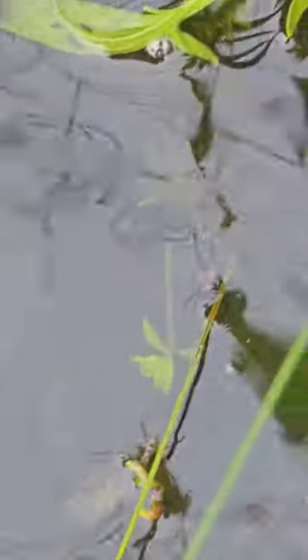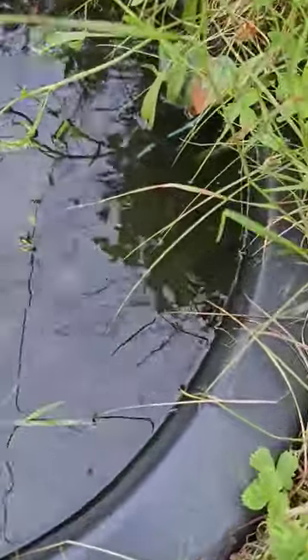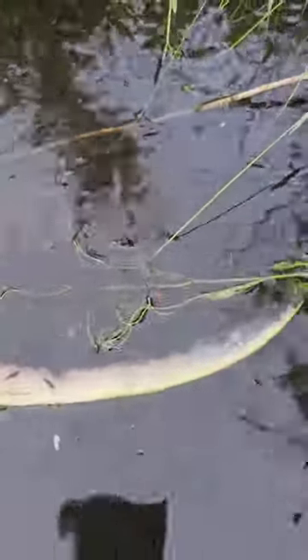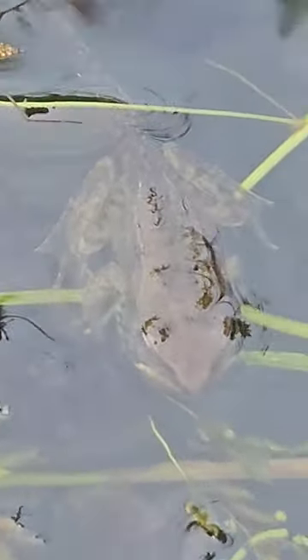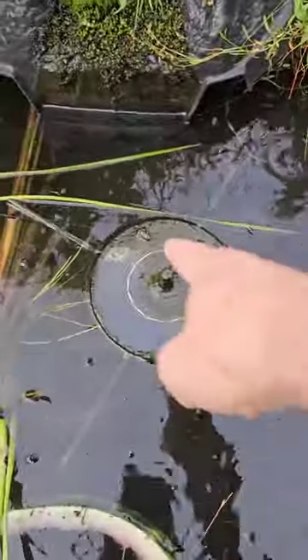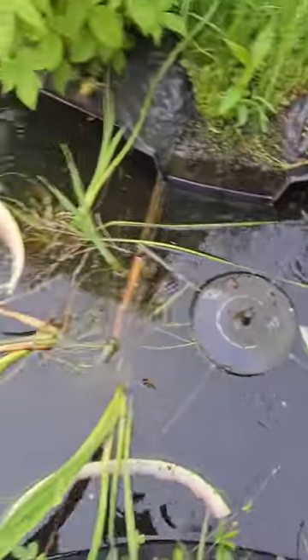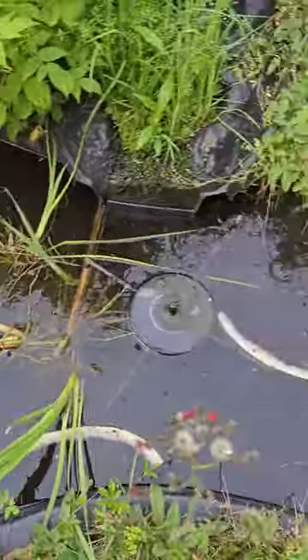Let's see if we can find one that's like partially developed. There's a lot of them over here — can you see any of them below the surface? A lot of them now have front legs. That one right there is almost as developed as the one that just came out of the water; his tail is almost gone. But that is like the most developed one I've ever seen in here. They're going to all be like that pretty soon.